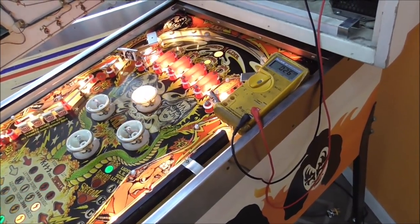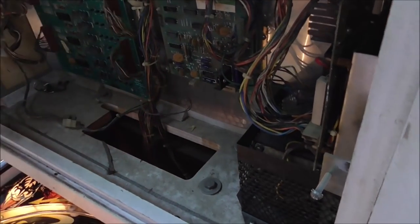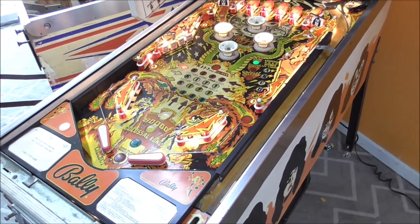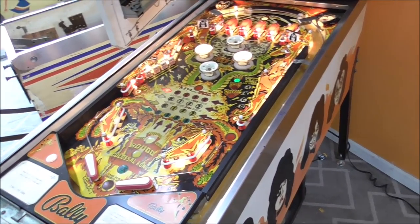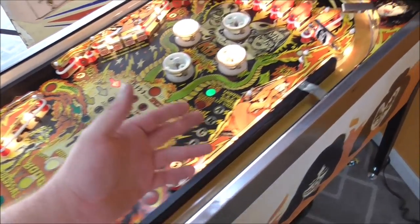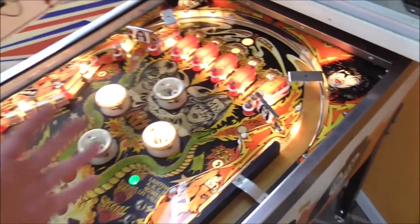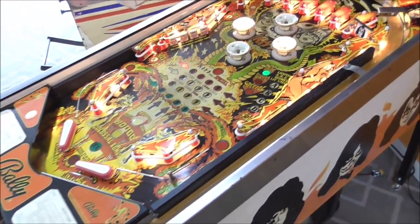So what I'll do is, let me disconnect this, and then I'm going to start a game and show you what it's not doing. And then we're going to work through it, okay? So it's trying, but it doesn't kick the ball out. You did hear it reset the drop targets. You can manually kick the ball out, but it doesn't score right. Nothing's working right. Nothing's doing its thing. It's kind of like it's frozen a little bit, which typically means you've got switches that are stuck or something. So we're going to have to figure that out.